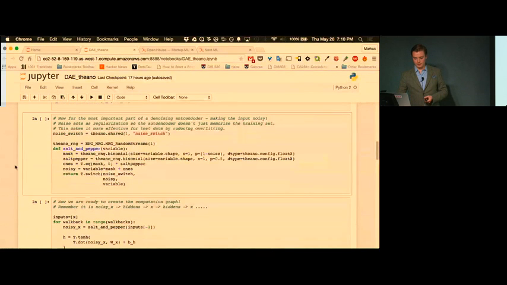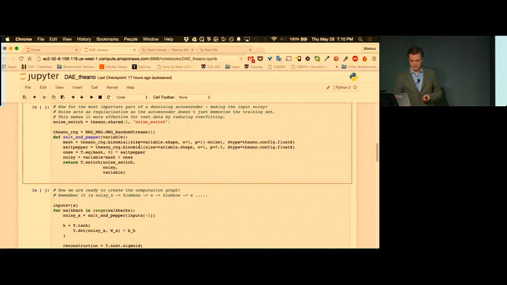And again, whenever you make something that you want to change in Theano, you have to make it into a shared variable based on the input, just so that you can play around with it as the equation is actually running. So we create a shared variable called the noise switch that we're going to set to 1 or 0 if we want the noise to exist. And we're going to define this function, salt and pepper, that basically just takes a masking noise, takes some bits randomly, and it's going to randomly set those bits it picks out to 1 or 0. That's salt and pepper noise.